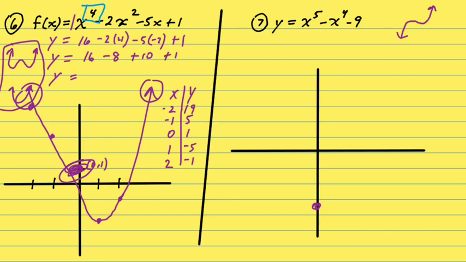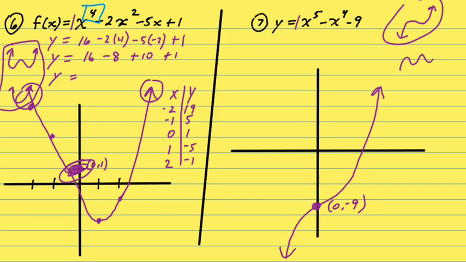-9. So I'd have 0, -9, and this is a positive, so I know it's going to look like that. So it's probably going to look like this. It might have more curves to it, but the end behavior will be the same. And I'll be happy with that with a sketch. Feel free to do an XY table if you want more accuracy. It never hurts. Okay, I checked the graphs using the graphing calculator, and they do look pretty similar to these.